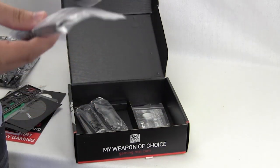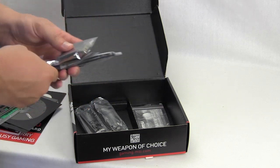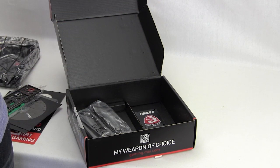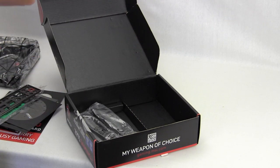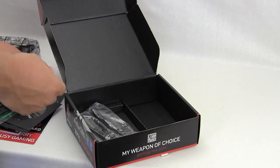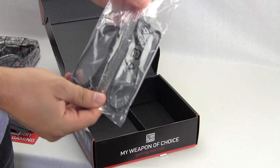And then we have our antennas and everything for the Wi-Fi, which of course we're going to go over in our review. And then we have the Wi-Fi Bluetooth installation module, and a little screw that comes with that. We have this little sticker here that you can put on your case, an MSI gaming sticker. It's actually pretty cool. And then finally, we have a bag of SATA cables, and it looks like we only have 2 SATA cables right there.